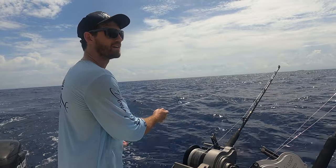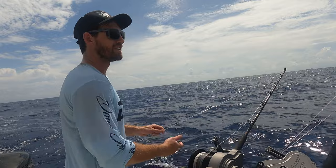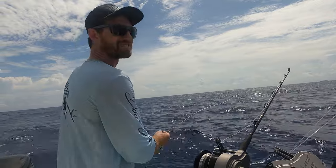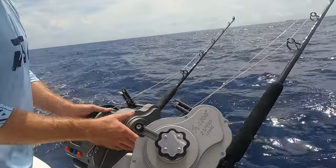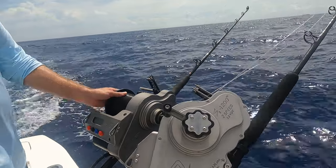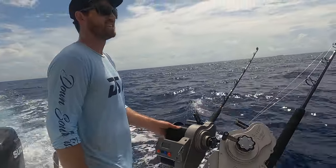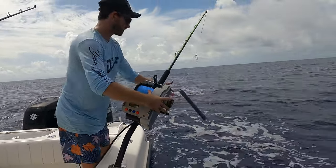Alright guys, we're putting out our sword baits here, and Kyle was wondering why we're using electric reels. We can play that clip again where he was whining when he was reeling in that 6-pound mahi. I'd like to see him try to fight a swordfish. Yeah, it's at least a 30-pound mahi, but whatever. Alright, 2, 3, go ahead. Keep going, faster. Okay, keep it straight west. Like that. 3, 2, 1, go.